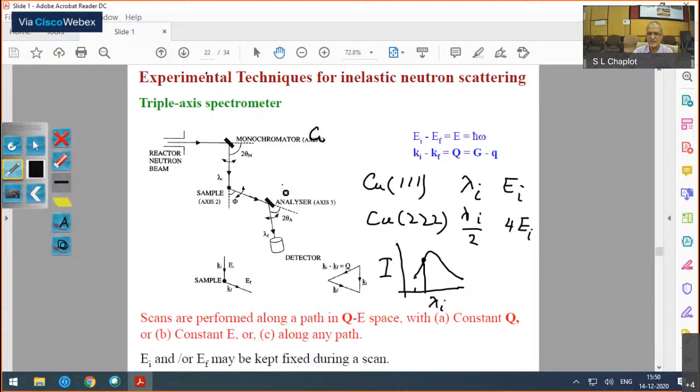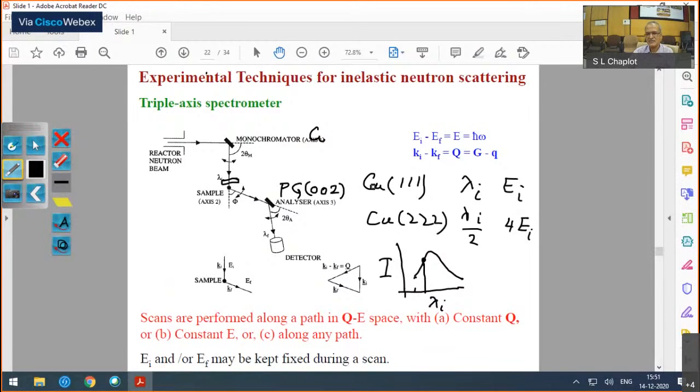Quite often it's a pyrolytic graphite analyzer of say 002, and you can have also 004 coming in. But here what we do often, actually in all cases, is one way that I can choose a wavelength which is such that the reactor has much less neutrons of smaller wavelength. Other thing is to use a filter in the beam. So often a filter is placed here such that it will filter off the neutrons of specific wavelengths which are undesirable, and that may work.